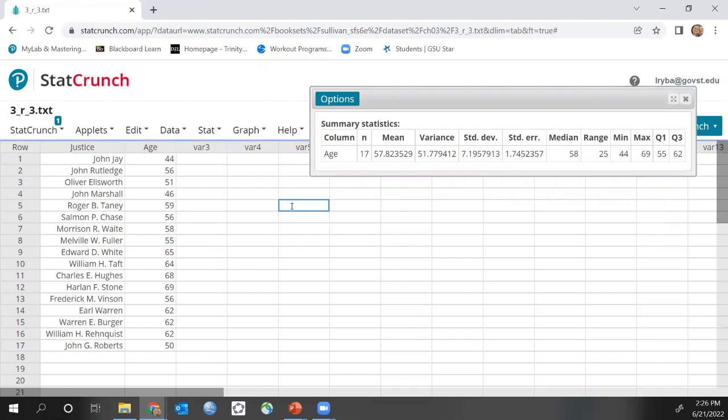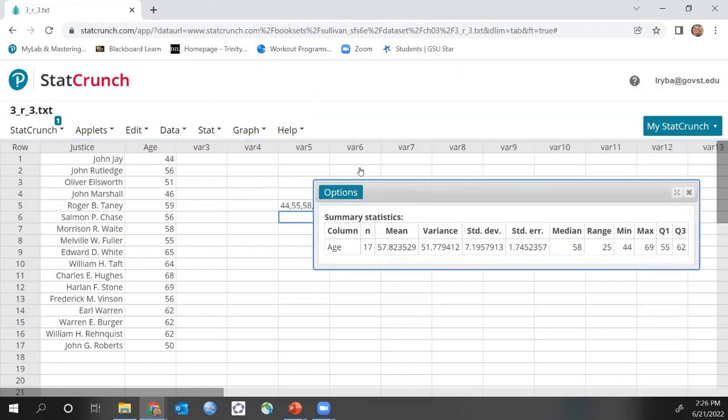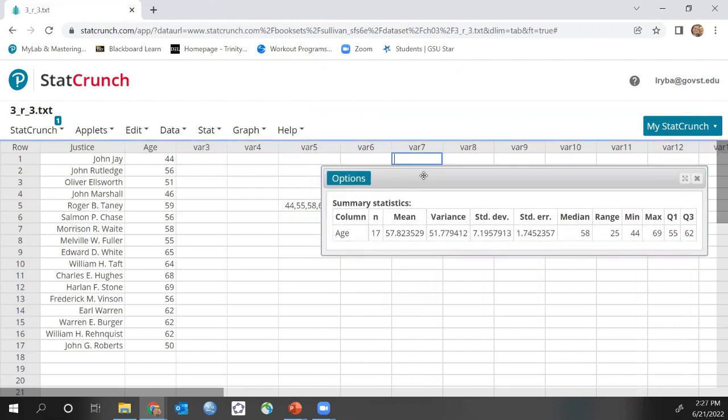So my 5-number summary in order: 44, 55, 58, 62, and the maximum is 69. Okay, that would be my 5-number summary. Those are the values that would be used to make your box plot, as long as none of them are outliers.